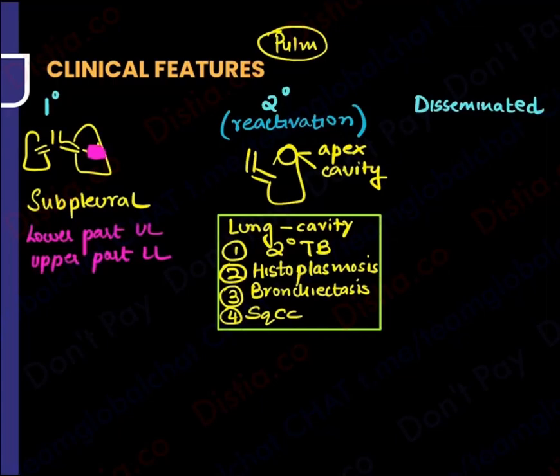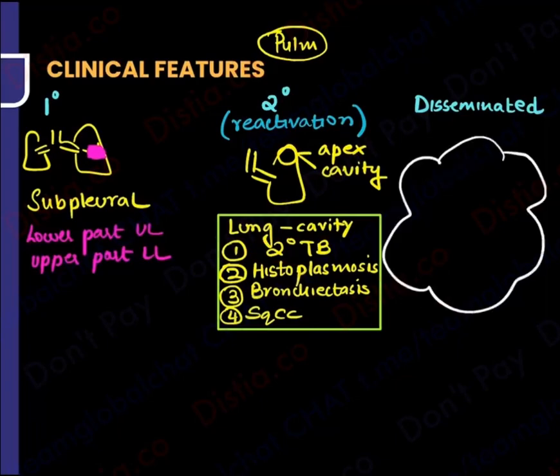Now, before I go on to the other part, I want to tell all of you this. TB is leading to a cavity. Because the person had TB, because of that he ended up having a cavity. On the other hand, if there is a pre-existing cavity present in the lung, which is the fungus that is going to come and grow inside it? Opposite. The cavity is already there, the fungus will just come and sit inside it, and that is known as aspergillosis, and then that is known as aspergilloma.